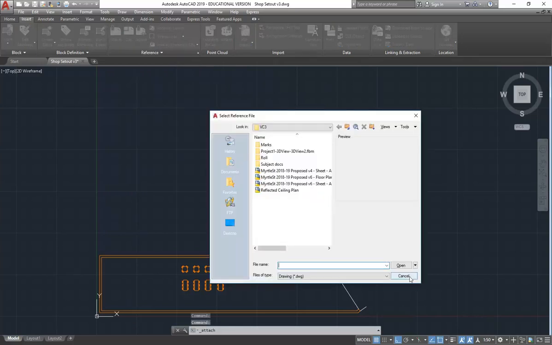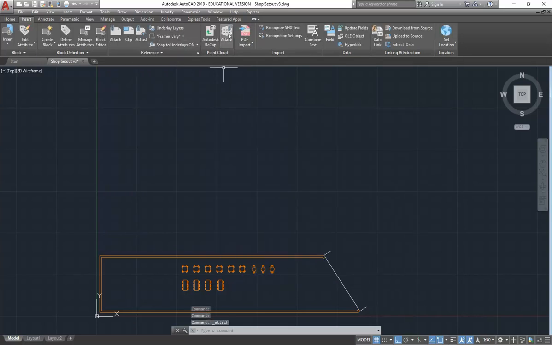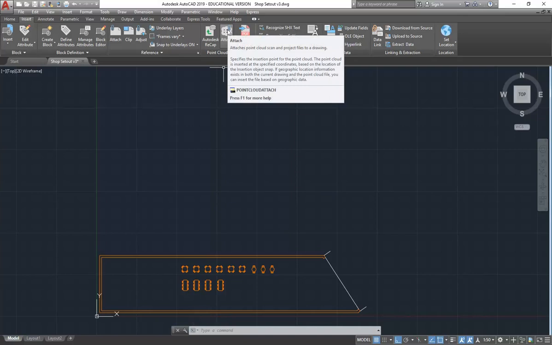Oh yeah, and just make sure you realise there's another button that says Attach, but notice it's got this sort of cloud symbol on it, and that might remind you it's for point clouds. Have any of you heard about point clouds? No. So you know about 3D scanners? Yeah. That's a big new area. My phone has one, and people are sending drones up to do 3D scans of cities and big buildings.